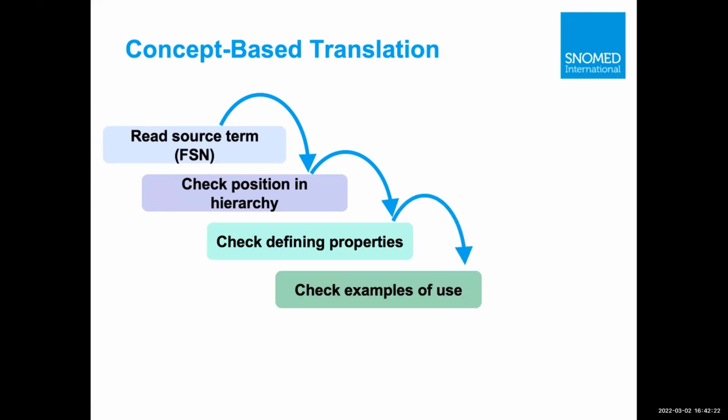In case of any doubt, it is helpful to find examples of the source term used in context in order to confirm the meaning, especially for primitive concepts where the full meaning is not represented by the concept's defining properties. The next step is to identify the equivalent concept in a target language, to identify the terms used in a target language to express the concept, if necessary, also to verify the use of the target term in context. And finally, write the terms in a target language following the agreed linguistic principles.